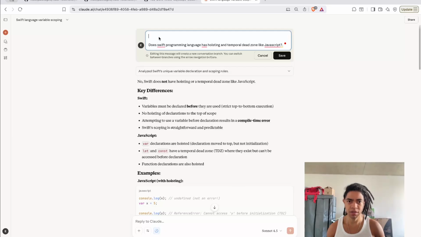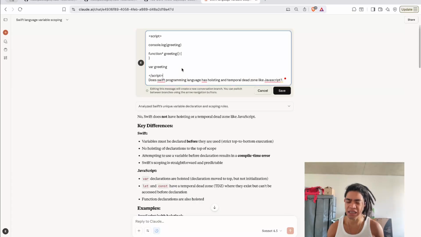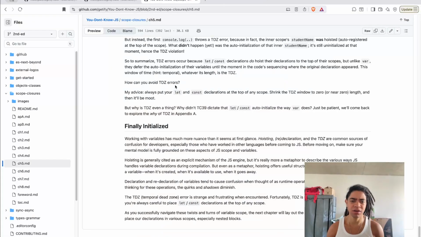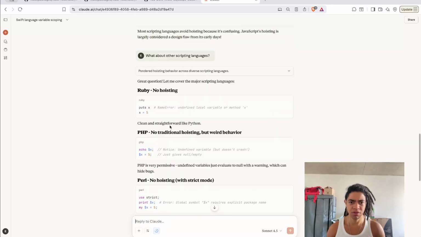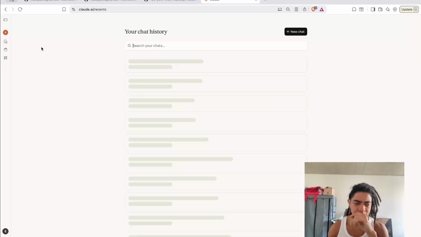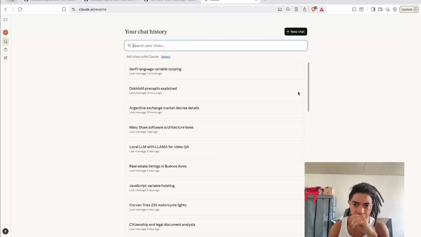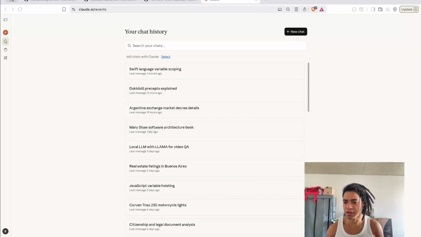Oh my god, you are not allowing me to do this? Why are you not allowing me to paste anything here? I don't know what's wrong with you. Okay, I see. Let me hit the break here.